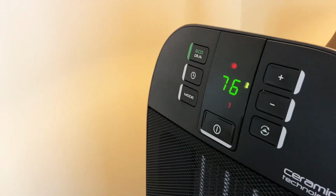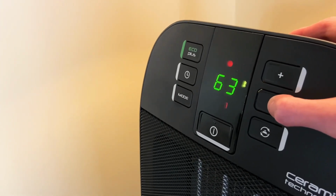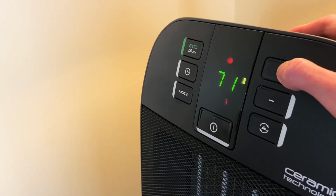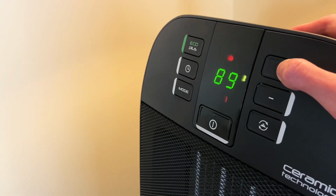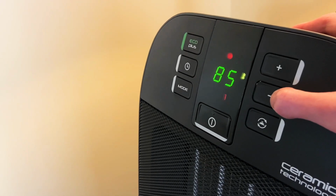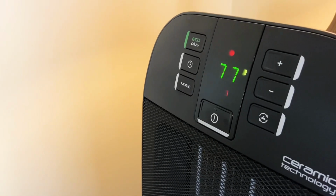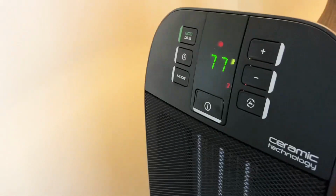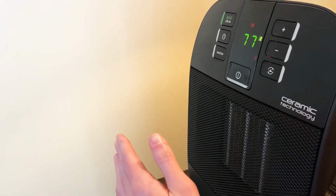And you can adjust the thermostat from a pretty wide range, 60. I believe it goes up to 90. That's where the beeping gets very annoying. Yep. But we're gonna put it at a comfortable 77. Then we'll kick it up to high heat. And it really rips.